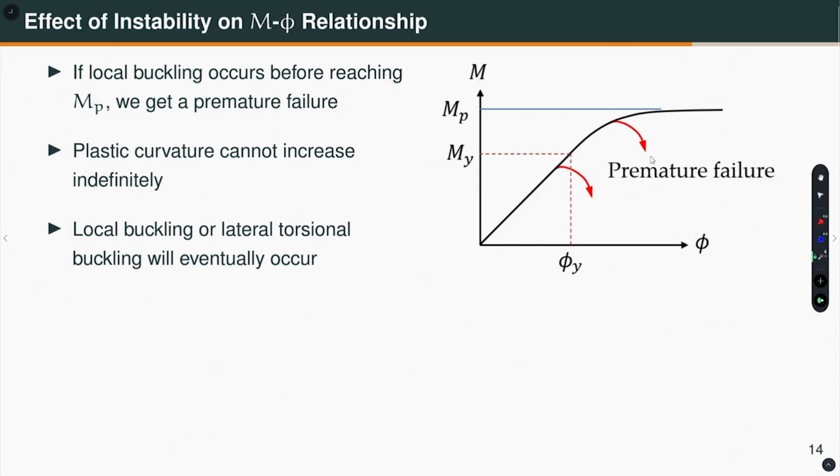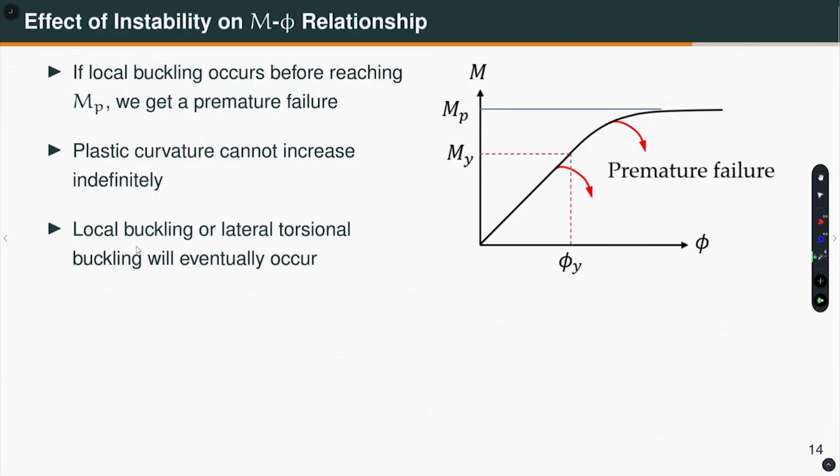Okay. Now, note that whenever I am talking about a plastic cross section, you get like this, but does that mean that it can go on forever infinitely? No, it cannot give you infinite plastic curvature. Then what will happen? Eventually, every member, if it is undergoing plastic deformation, will fail by local buckling or lateral torsional buckling, which would be inelastic, not elastic local buckling anymore. Okay. So, eventually any one of the two will occur and the member will fail after sufficient plastic deformation.